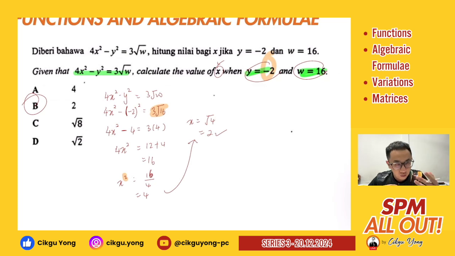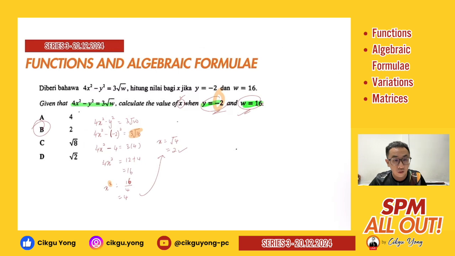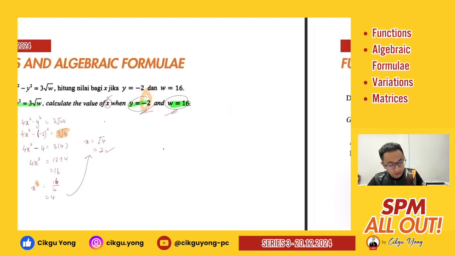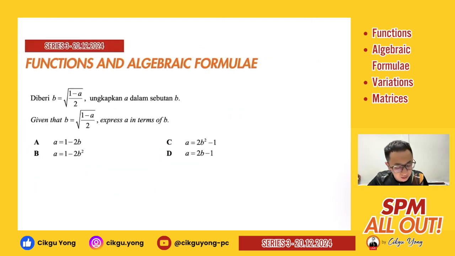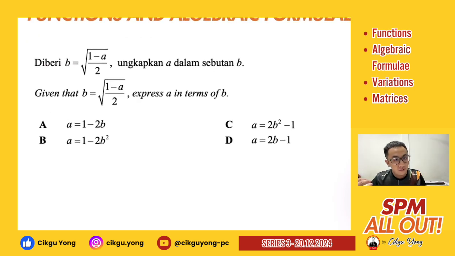So looking at those questions with similar principles, you will just need to put in the numbers based on the given number and also the unknown. You just put in, then everything should be fine, right? So this is the first question. I think it shouldn't be any issue over here. Then moving to the second question. These are the standard questions that will be asked in your paper. Basically, this is something where we will need to do some shifting to get a subject, right?